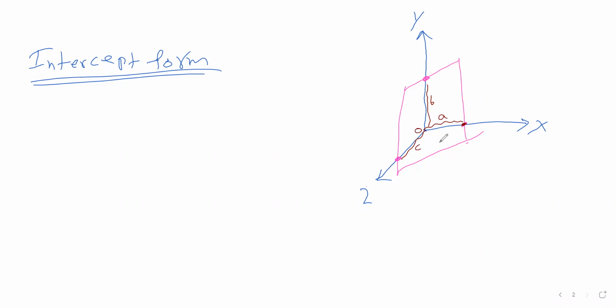These 3 values are called intercepts. Here we will call A the x-intercept. The x-intercept doesn't mean a distance from the origin in general, and the majority of students may get confused here. A is the distance from the origin on the x-axis where the plane cuts, which is known as the x-intercept. Similarly, B is known as the y-intercept, and C is known as the z-intercept. So please don't get confused. Intercepts are the distances from the origin on the coordinate axes to the points where the plane cuts them.